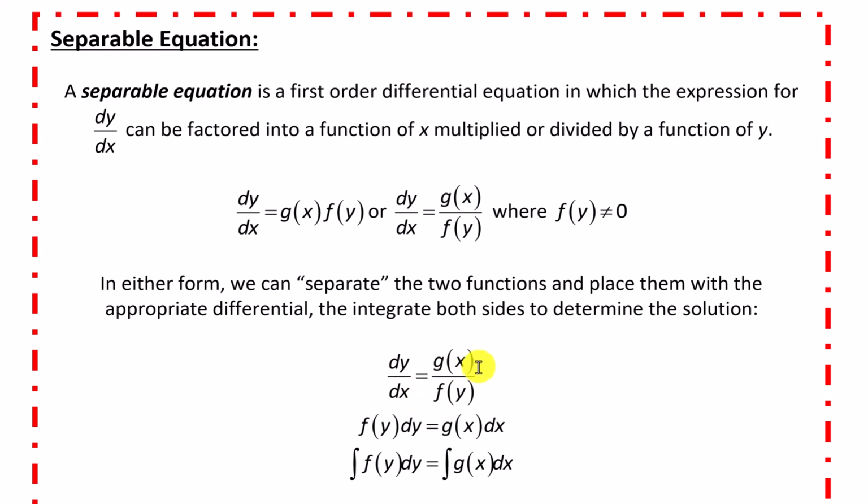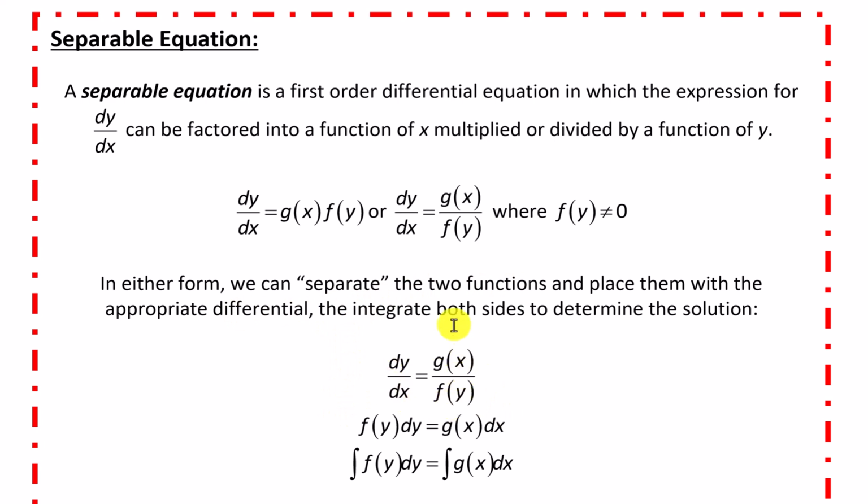Now, whether these two functions are multiplied or divided doesn't really matter as long as we can separate them. So for dy/dx, if we can separate all of the x's into a function of x and all the y's into a function of y, and they're either multiplied or divided, and of course if they're divided we have the caveat that f of y cannot equal 0, then what's really useful is that we can separate, thus the name separable. We can place the two functions with the appropriate differential and then just integrate both sides.